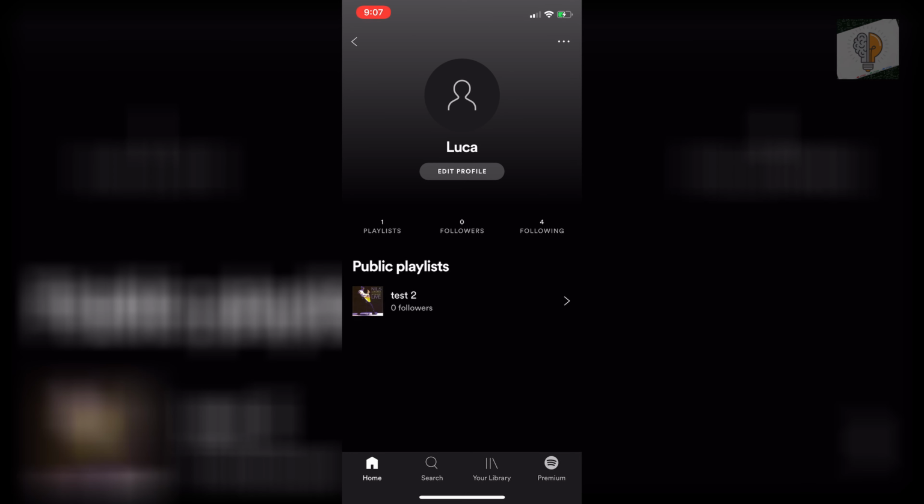I do hear some people are having some issues though, with it either showing something like finding friends, or it's just not appearing at all. Some fixes I've heard for that are to try closing your app, reopening it, or logging out and then logging back in. Some people have even mentioned that they have to connect their Facebook account. So if that Edit Profile is not there for you, I would try one of those three things. I've heard that that is a fix if it's not there for you.